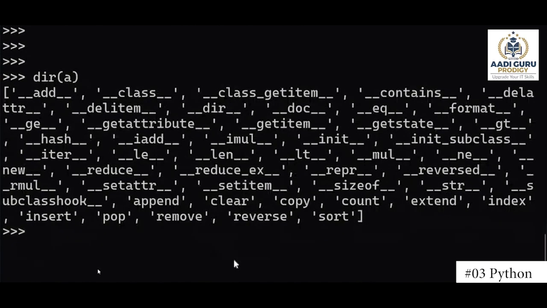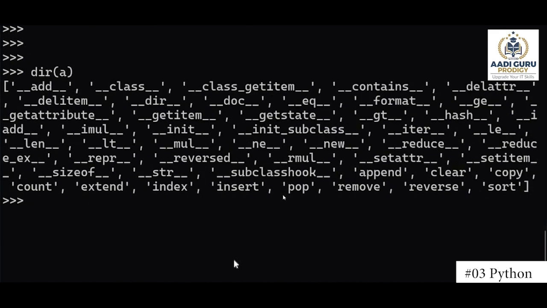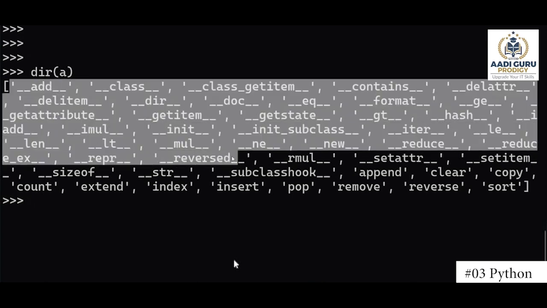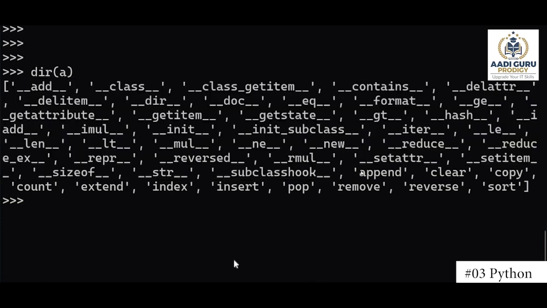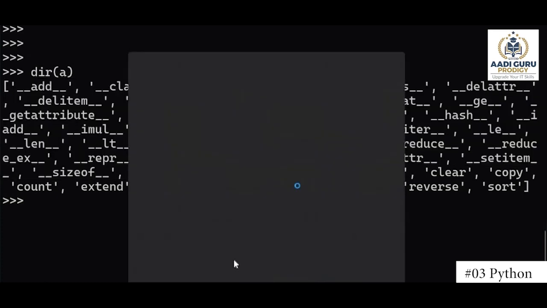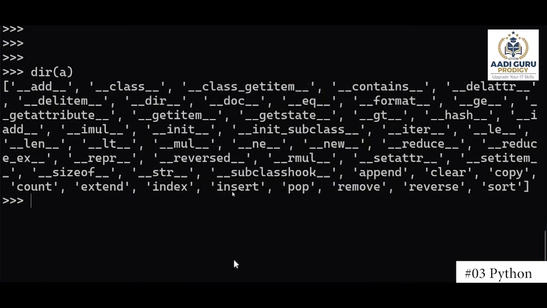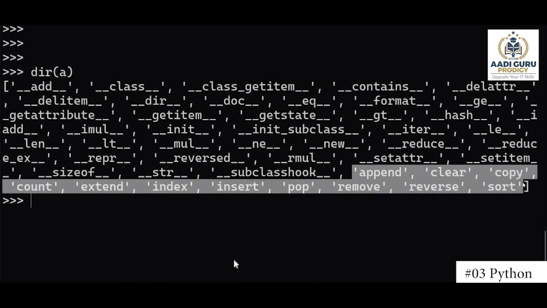So now it will display this. dir of that particular object. A is a list object, so if you ask dir, it will list out all the methods that are there. As of now, forget about this underscore part. We will discuss that in the advanced level. Apart from the underscore part, if you observe here, these are the other operations: append, which we have discussed, pop operation, insert operation, and remove operation. So these are all the other operations.